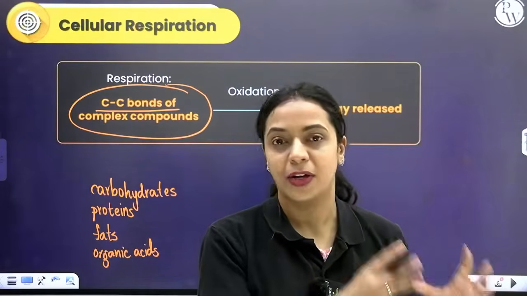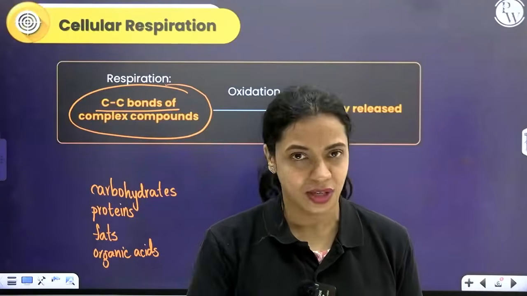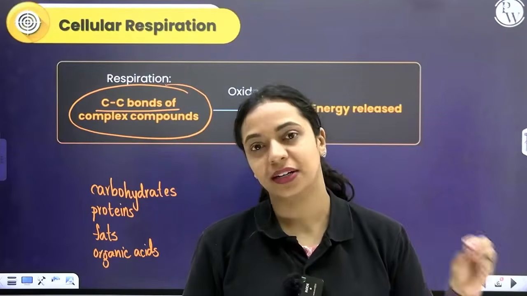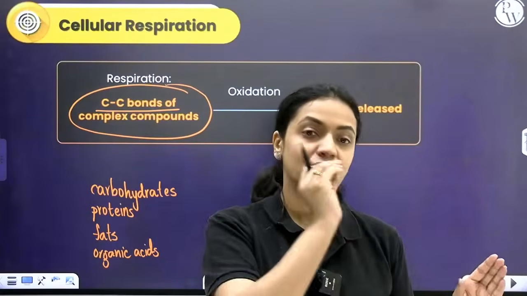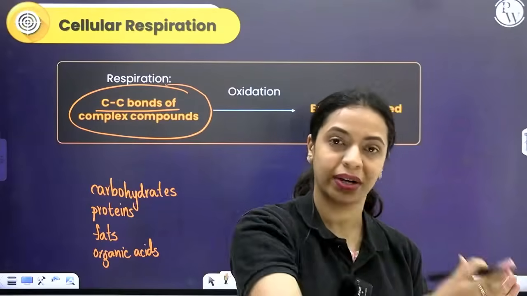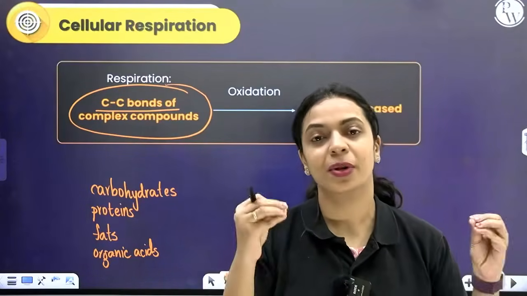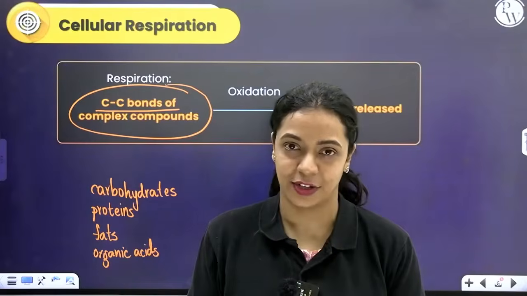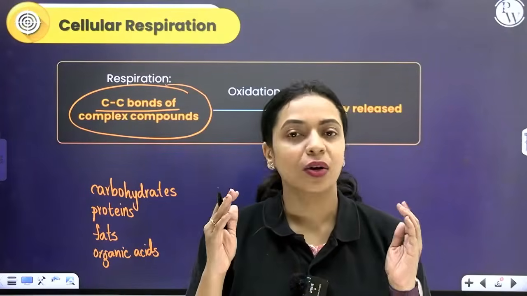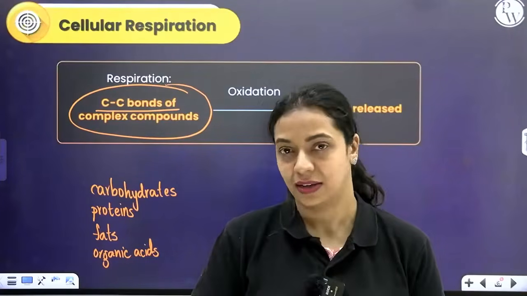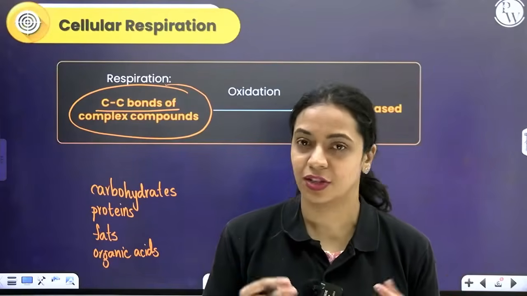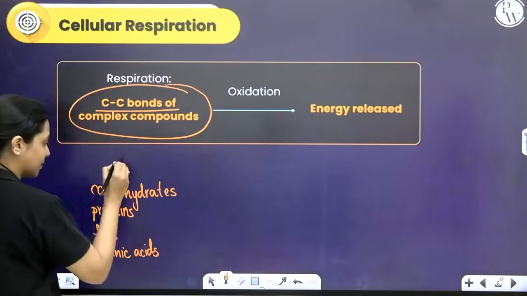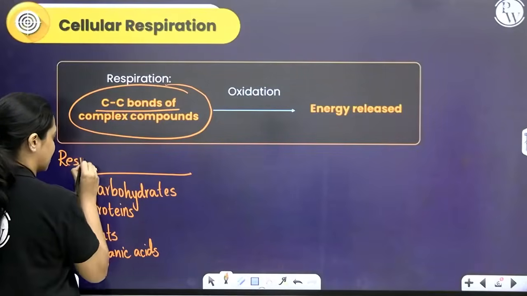This glucose that has been prepared during photosynthesis can either be stored as starch in plants or stored as glycogen in us animals. Regardless, it is an organic molecule that contains a lot of carbon-carbon bonds. The energy is stored in these carbon-carbon bonds. Whenever this molecule gets broken down, the bonds get broken and a considerable amount of energy is released. That is what the cell will make use of to perform its energy-consuming metabolic reactions. So these macromolecules that I listed here have a lot of carbon-carbon bonds. When they are oxidized, energy will get released. Whichever substances we use for oxidation to release energy are called respiratory substrates.